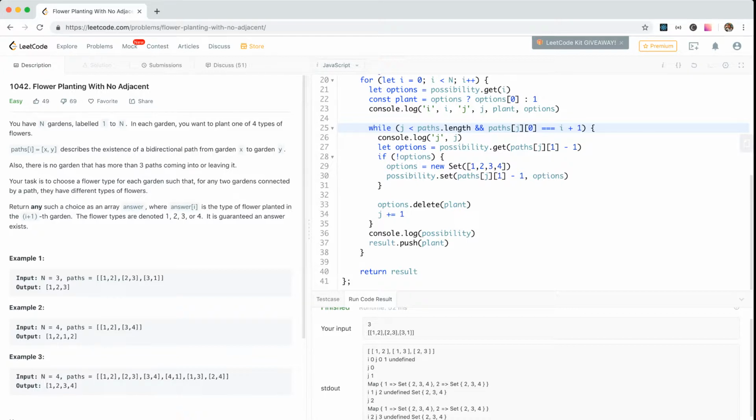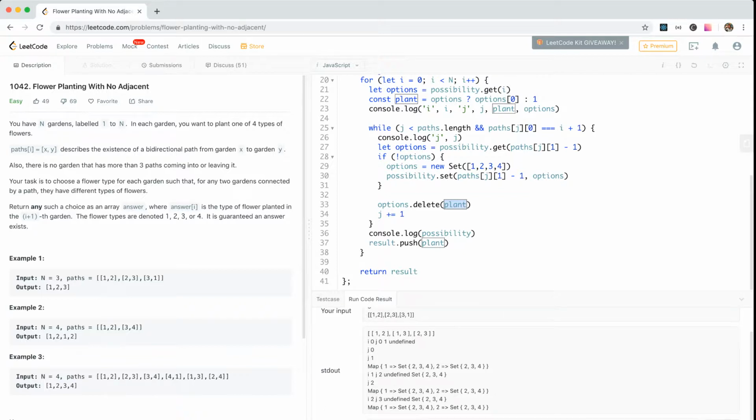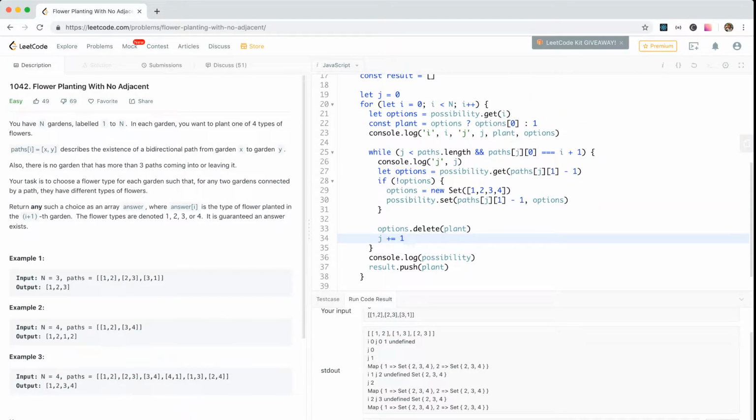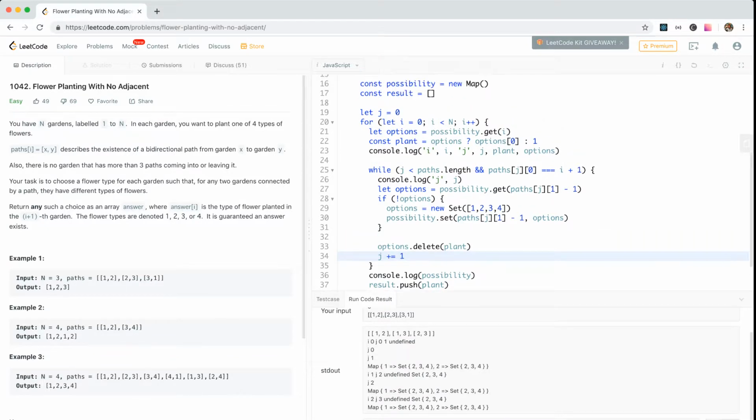We set it to 1, 2, 3, 4, and then the options should be delete the plant this 1, so it should be 2, 3, 4. After it, we say 2, 3, 4. It's alright. So we console log the possibilities and we return push 1, and then we go to the second one.